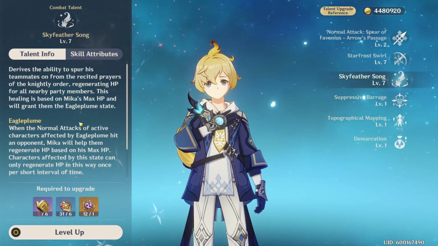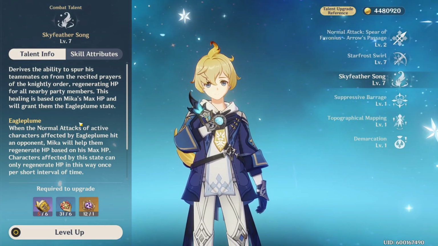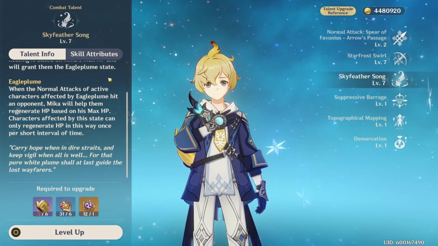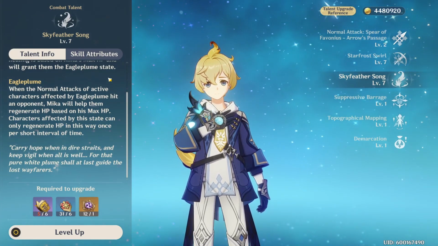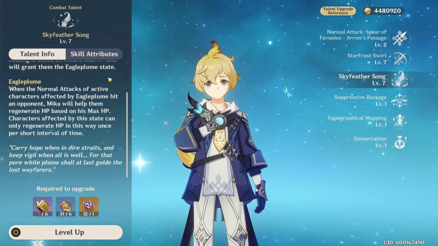The biggest thing that it does here is it's going to be regenerating HP for all nearby party members as soon as you use it, so a party-wide heal as soon as he uses it. Now, the Eagle Plume states that when the normal attacks of active characters affected by Eagle Plume hit an opponent, MIKA will heal them to regenerate HP based on his max HP. Characters affected by this state can only regenerate HP in this way once per short interval of time.